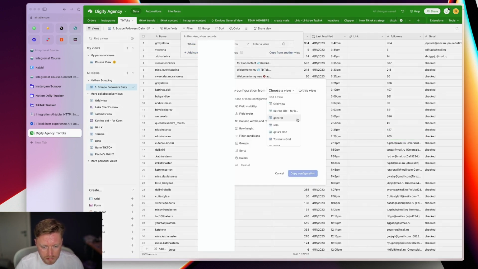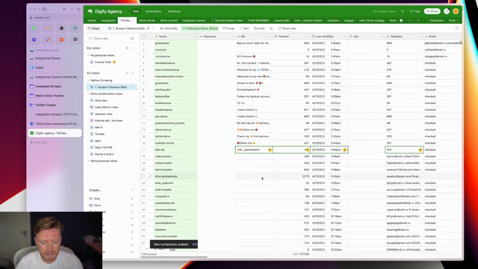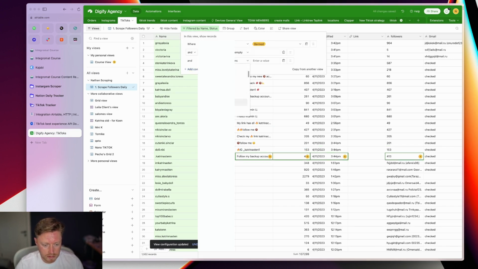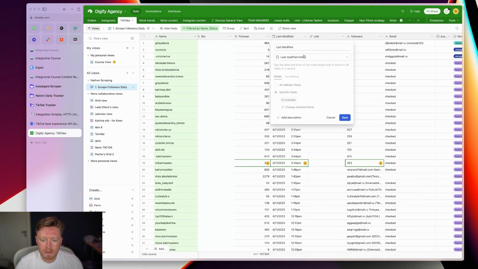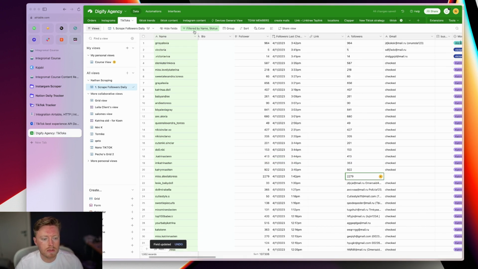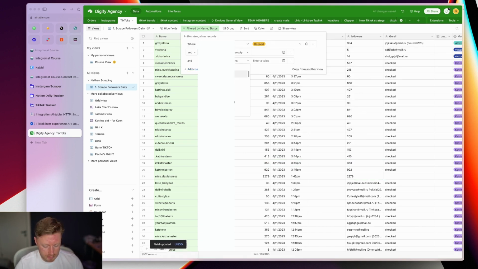Copy from another view, choose view, course view, copy the filters from there, and then we will rename this followers last checked, and we will filter out followers checked is today.